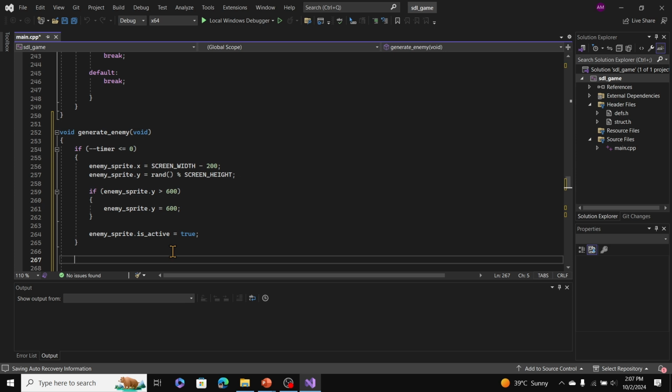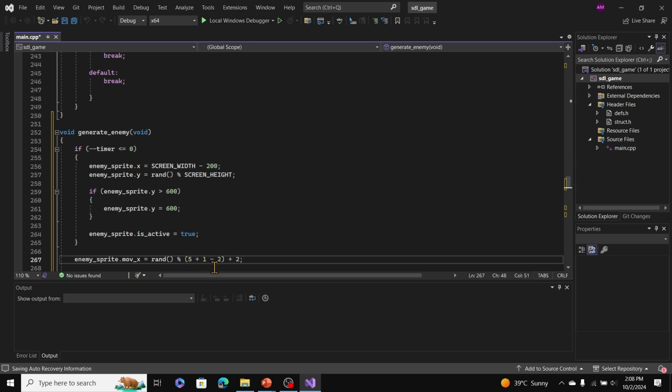Okay, so here we'll say enemy sprite dot move x will be equal to, and that will be any random number. So rand modulo, which is between 2 and 5. So our upper limit is 5 plus 1 to include 5, minus 2 is our lower limit, plus the lower limit.